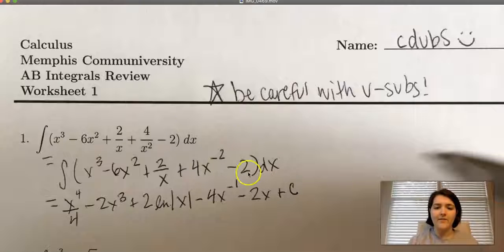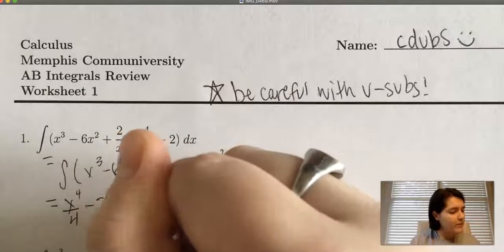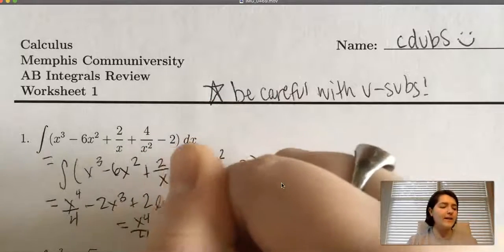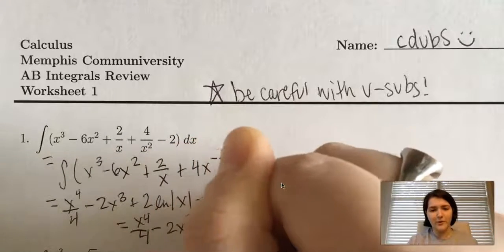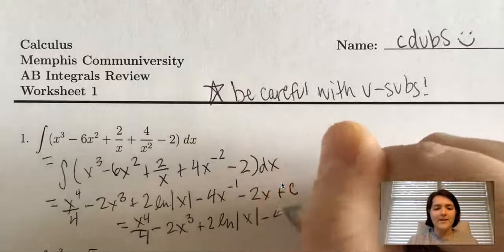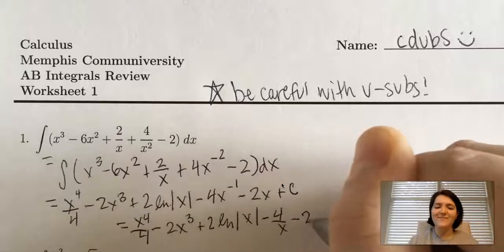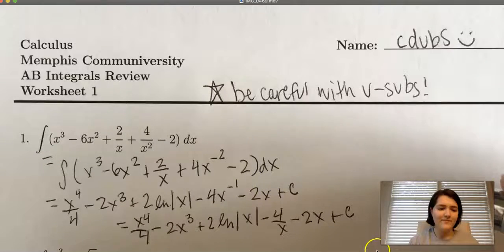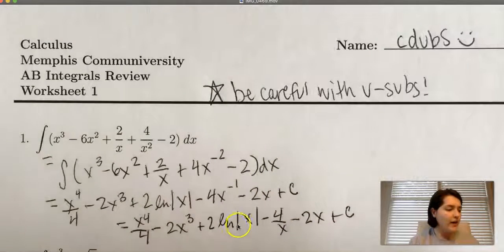And then here, every time it's just a number, you add the x on, and then don't forget to add your plus c. Okay, and then I think we're good on that problem. Or I think we'll just rewrite it to make it, again, easier and put it into the original format so that we don't have any negative exponents, just because it looks better that way. Nice. Okay, and then so the next problem.